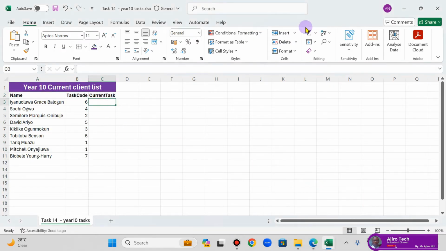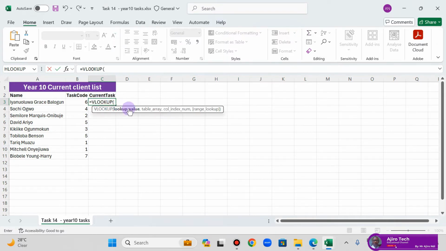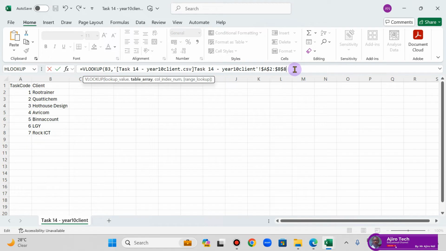So I have equals to VLOOKUP. Okay, my lookup value is going to be, I'm using the first one, this tax code, comma, my table array is going to be everything on the table. So I'm going to highlight the first one, and I will exclude the heading, comma, the column index. What are we returning? Remember that the first column is what? For your lookup value. So this is what we are returning. The second one, which in number is 2, and comma, this is going to be what? An exact match.